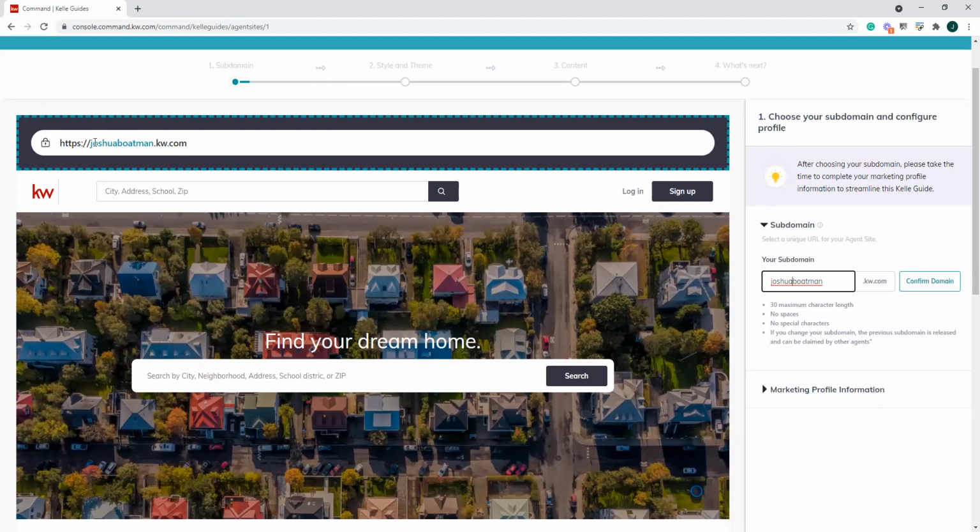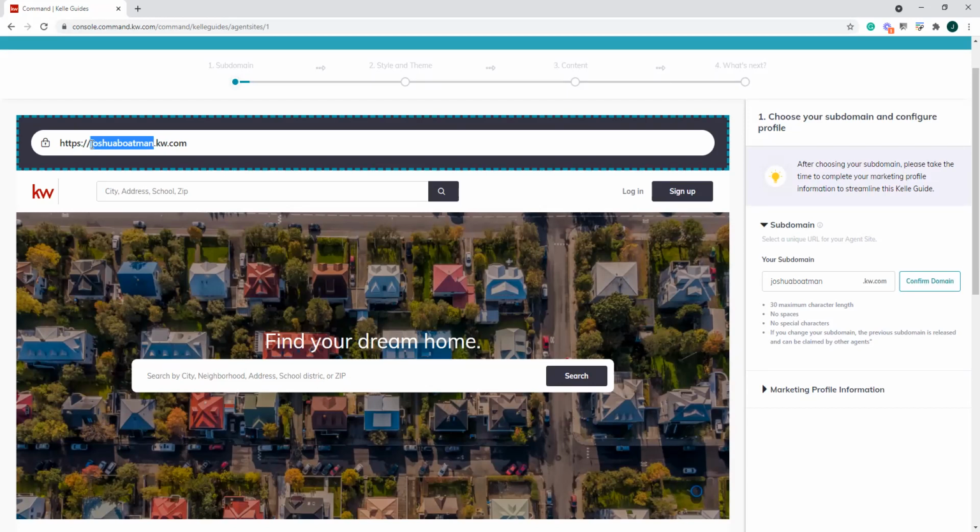The thing to keep in mind with that, if you want to have a true domain name, say I want joshuaboatman.com, or I already own that, we can forward that main domain name, joshuaboatman.com, to joshuaboatman.kw.com. But what I recommend is if you're going to purchase your own domain name, try to make sure that you can purchase a domain name that can match the subdomain name, just so that when you're forwarding that site over, it still looks like the original domain, if that makes any sense to you guys.